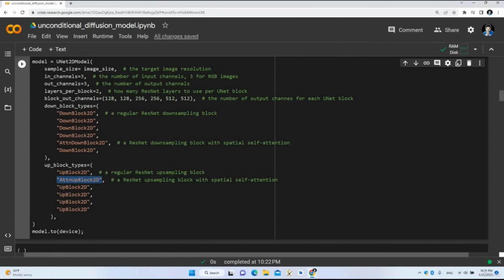This block will also do the spatial self-attention mechanism, and we put this block here for the same reason that we said previously when we talked about AttnDownBlock2D, because the width and height of the input feature map will be very small here. So the number of parameters inside this block will also be very small, and the time that we need to apply this block on our input feature map will be very small. And we have all these UpBlock2D.